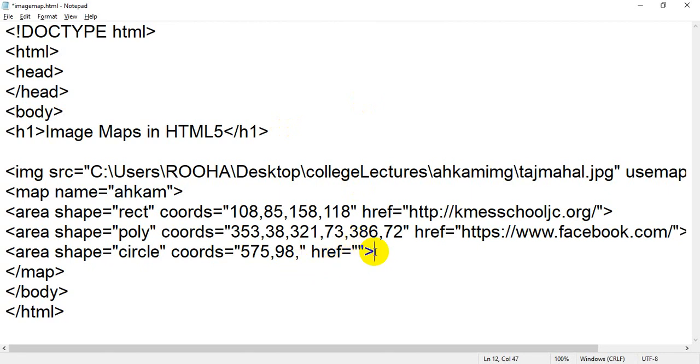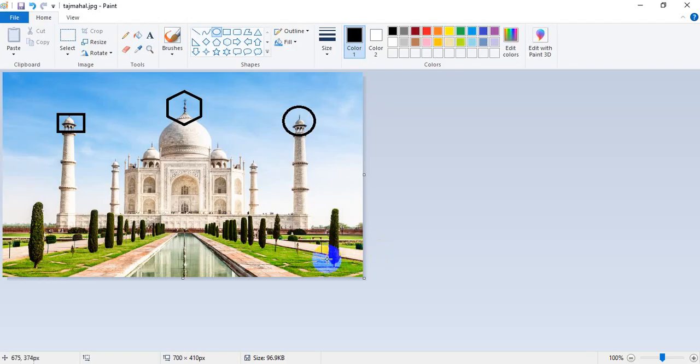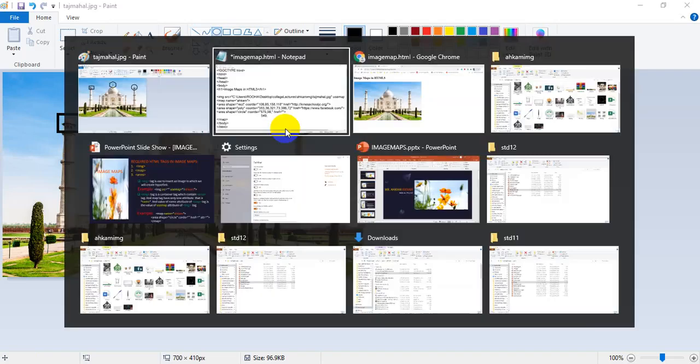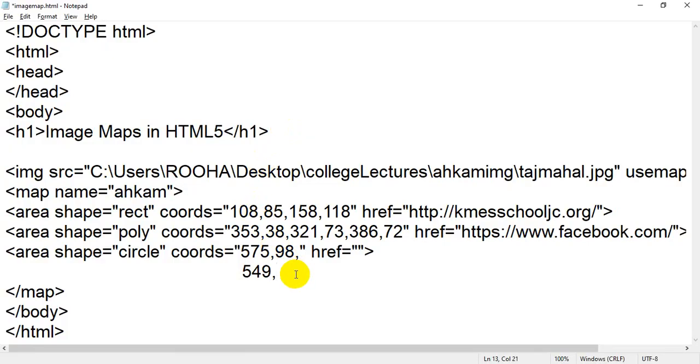I am going to just write the first value is 549 and your second value is 113.